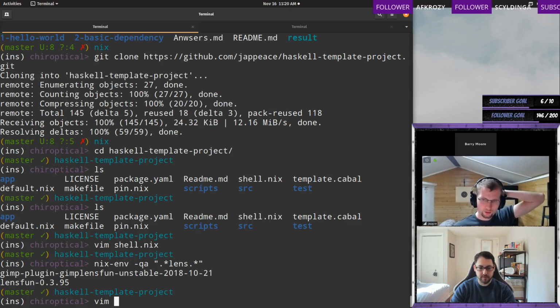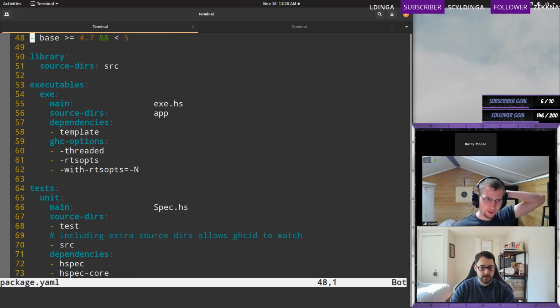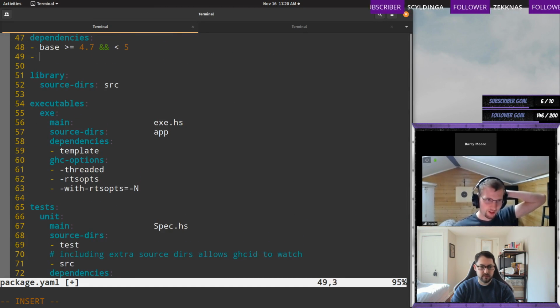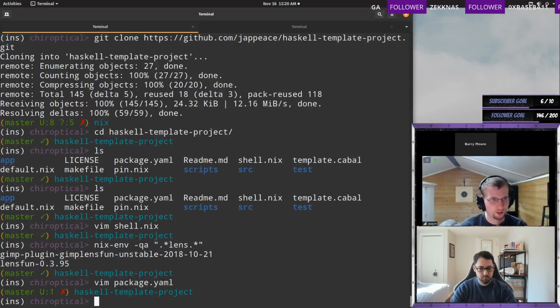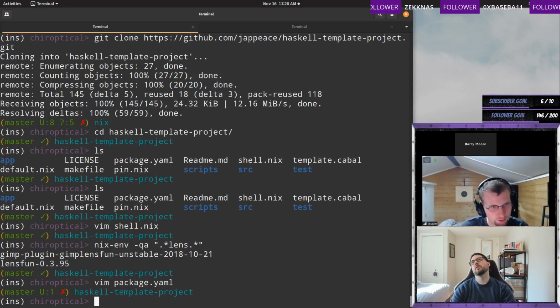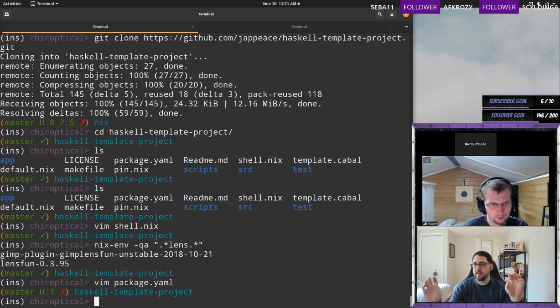So we should just use cabal2nix is the idea. There's a package.yaml file. Yeah, and then you can just. Is it just lens? I've actually never used lens. Just lens. But then, okay, I see. So I don't need to add this as a dependency to the Nix project because it's a dependency of cabal, and so it will just pull in a dependency. I'm thinking way too Nixy right now. I can just be Haskell-y right now.